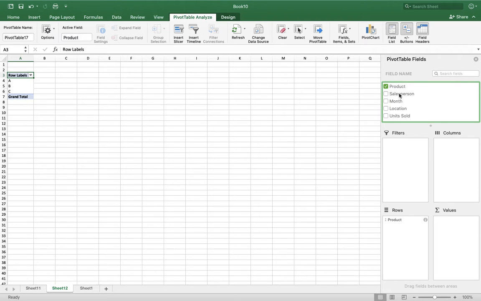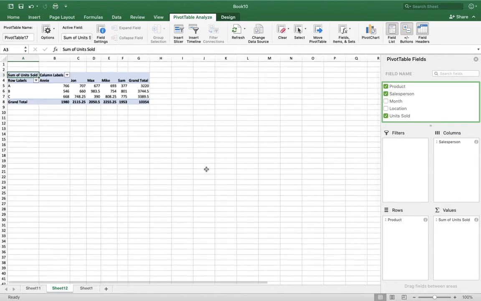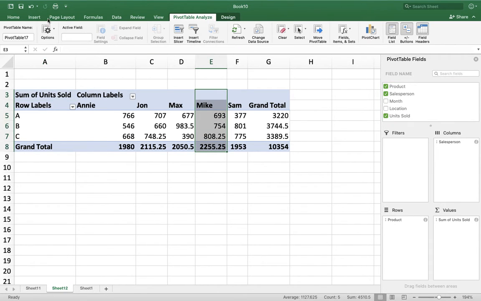We're going to put salesperson this time in columns, and we're going to put units sold in values again. And now we can see that out of our sales team, Mike sold the most over that period of time.